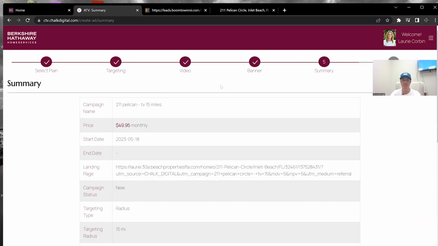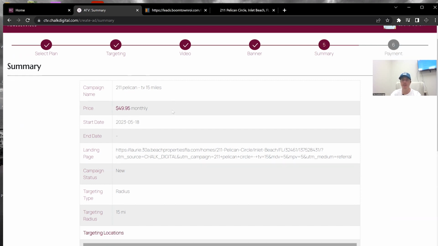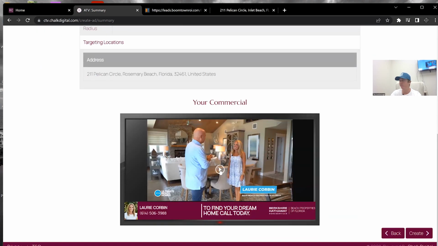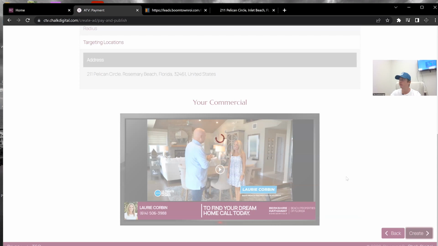And it's just going to give you a summary of everything that you've done so far. So it's your last chance to review anything that you've selected. The campaign name, the actual campaign budget that you're running, the landing page, etc. And then one last time, I suggest you do preview the ad as many times as you can. It might sound redundant, but there's always something that might catch your eyes. So definitely watch it a few times to make sure it's the ad that you selected. And then you're just going to push create.